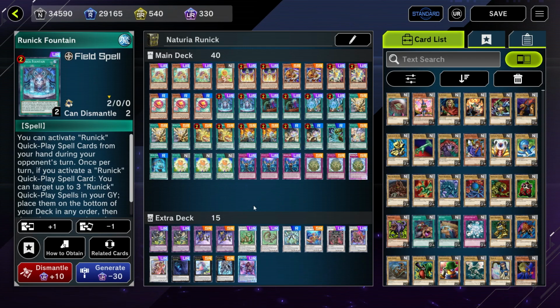So, we are coming to another Naturia deck. It was actually one I meant to come to a little bit sooner than now, but I got a little bit caught up in a certain deck that uses Pumpkin Sprite monsters that I've talked at great length about now, and we'll definitely be covering later. So, rather than talk about it more, let's talk about the deck in front of us, which I've finally gotten to, and that's going to be Naturia Runick.